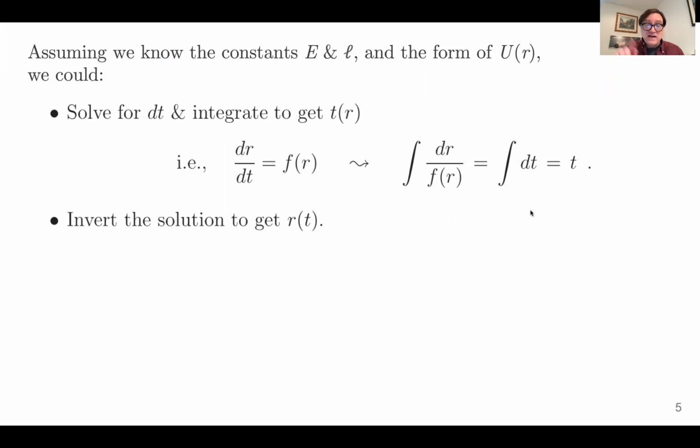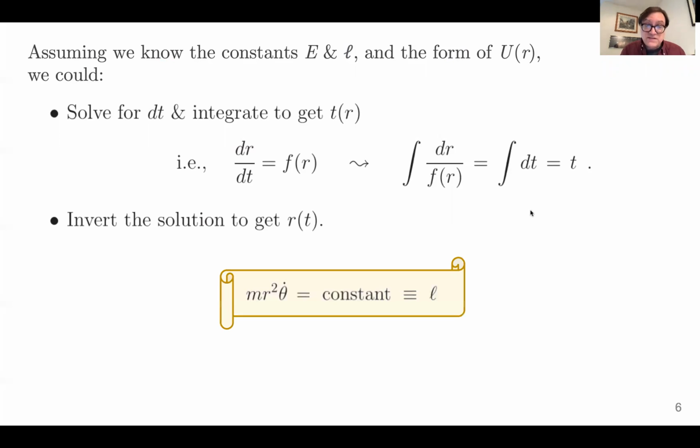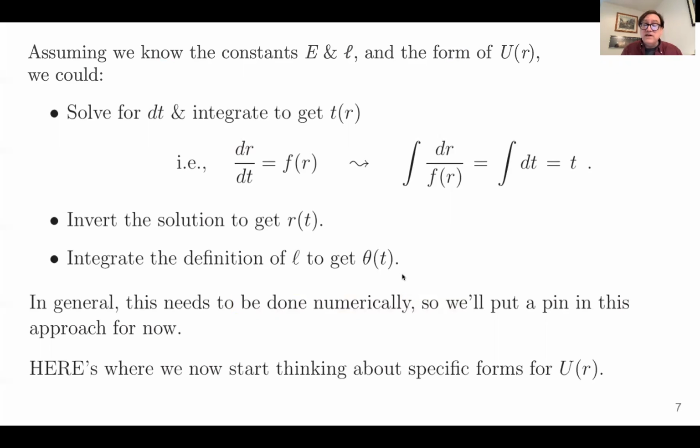So now if we actually can do that, if we know r is a function of t, we can go back to the conserved quantities. Now look at the angular momentum conservation. If we know L, we now know r and m, as r is a function of t. What's left is d theta/dt, and we can integrate that to get theta of t. So we now know r of t and theta of t. That's the actual complete description of the trajectory of this one pseudo particle, and we can change coordinates and go back to r1, r2, v1, v2, and all that.